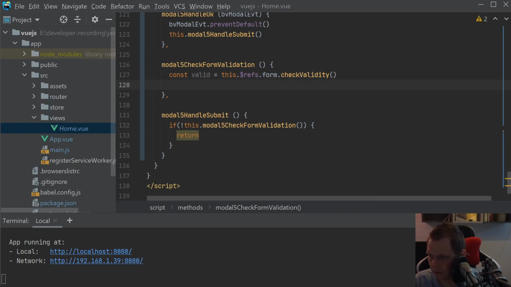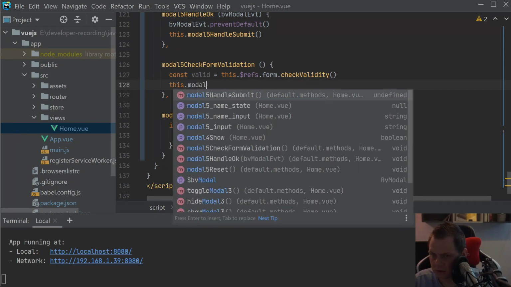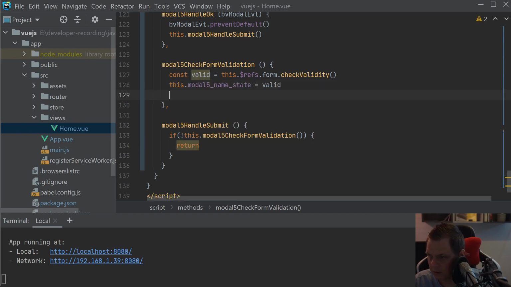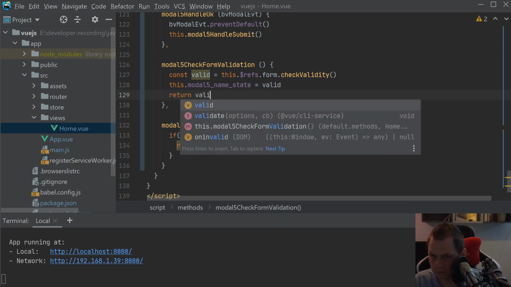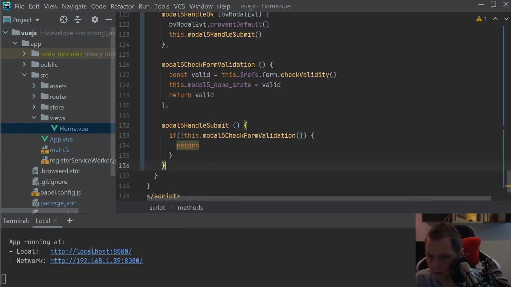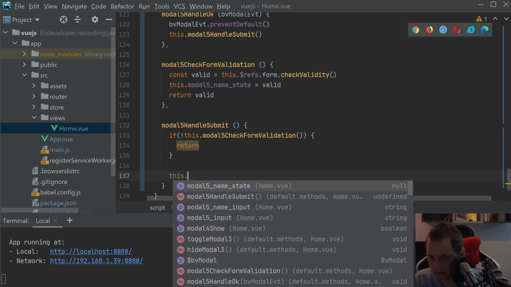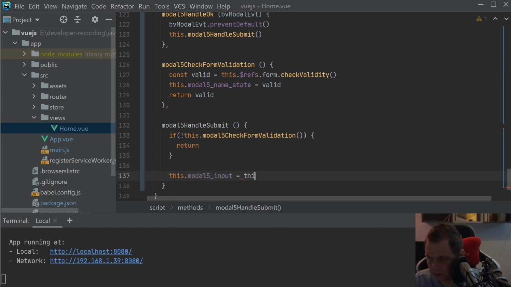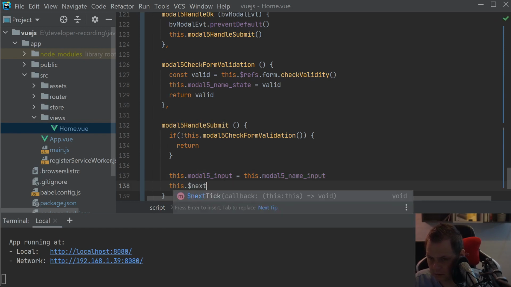Okay, I don't think I need anything else, just a little bit confusing about it. And then we have return here, and then we basically only need to say this model 5 input is equal to this model input name, and this next trick.